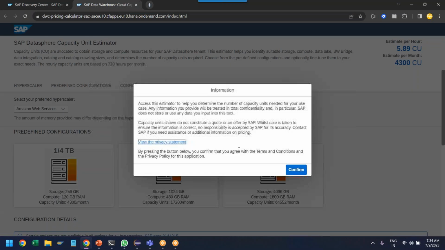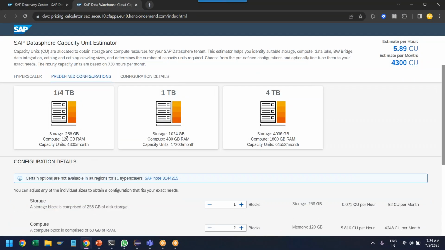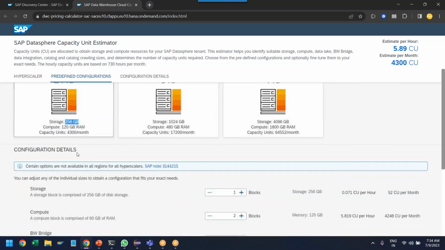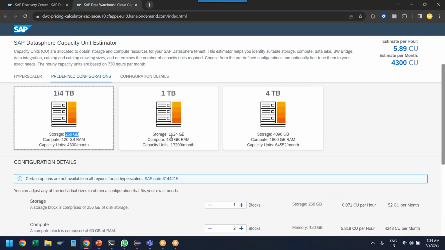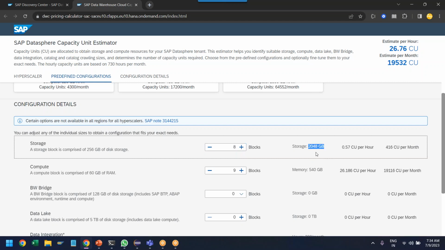You can also go to the calculator and see what the cost is for this particular service. So you see a quarter of a terabyte, 256 GB, 120 GB RAM, 124 GB and 480 RAM. Here you can choose how much storage you want for Datasphere. Suppose I want 8 blocks, which is 2000 GB of storage.